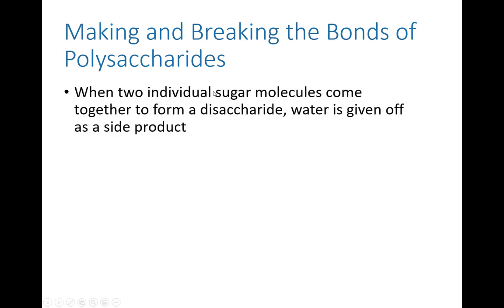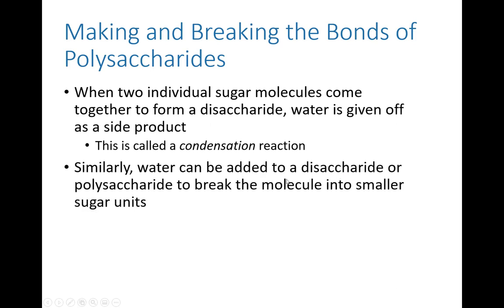Now, when we join these sugar molecules together and they form a disaccharide, we ultimately must give off 2 hydrogen atoms and an oxygen atom for them to combine. And so water is a side product when the sugar molecules combine. We would call this a condensation reaction. Water is produced. On the other hand, we can break up a disaccharide or a polysaccharide into separate units. And when we do that, water is ultimately added into the molecules again. It's restored. And so we would call that a hydrolysis reaction.